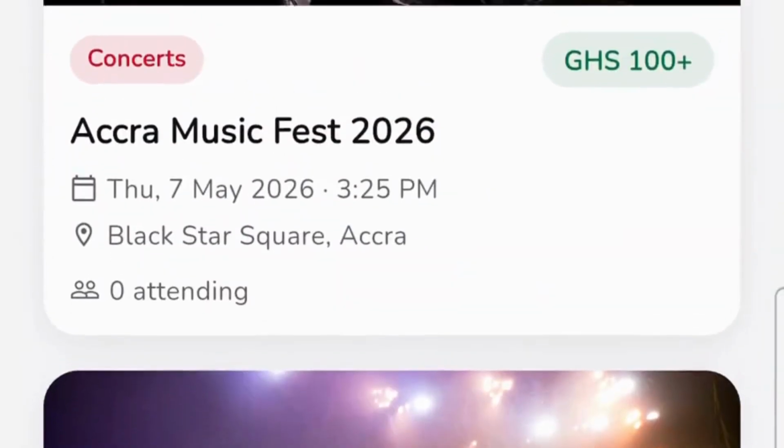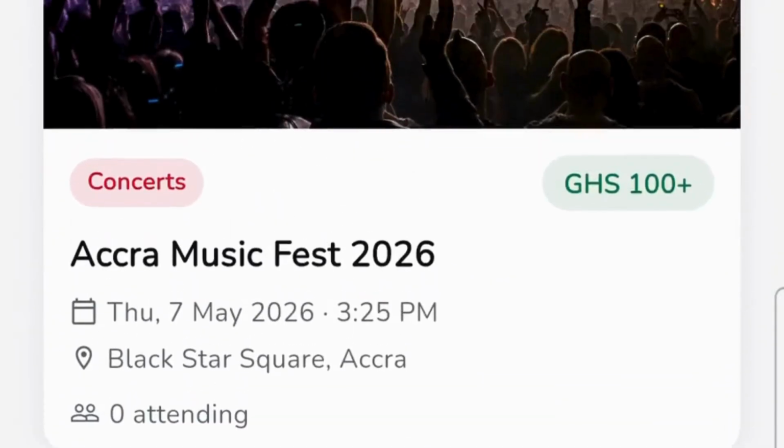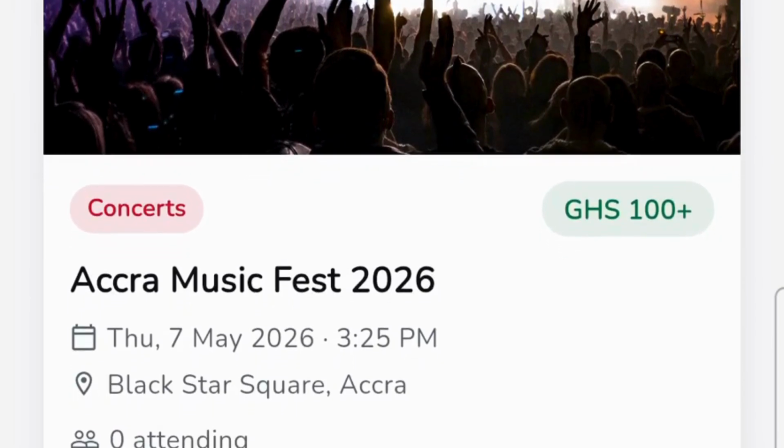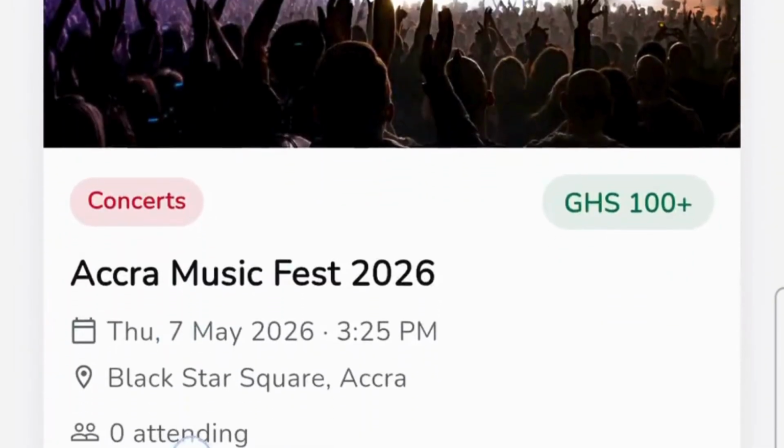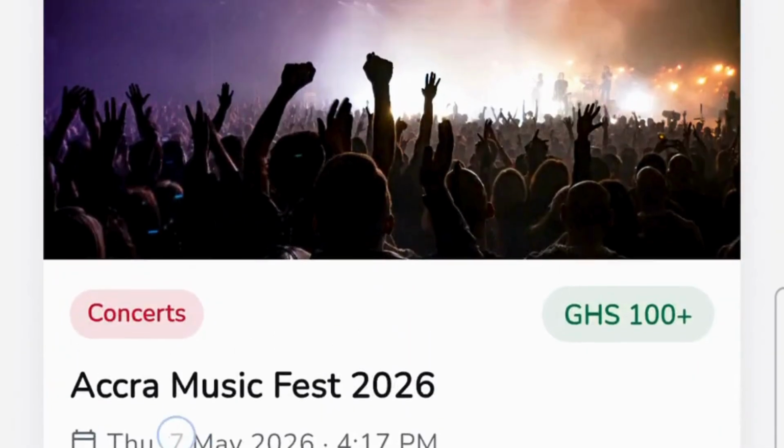So as you can see here, I'm going to up the price to 150 and apply the filter. And it can show you events either under or over a certain amount. So me, I decided to make it show me up to 150. Anything more than 150, I don't want to see it. So now as you can see, now that I've increased the filter from 50 to 150, the ones that are higher than 50 are now appearing here.